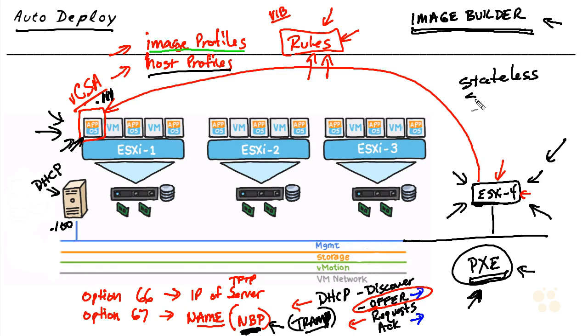There's also an option for stateful. And with the stateful option, the ESXi host is actually storing the files on a local disk. And so for subsequent reboots, it wouldn't have to go back to the auto deploy feature. It would have the files locally on a local hard drive. And there's also an option for stateless caching. And with stateless caching, it's very similar to stateless except for the fact that if in a subsequent reboot, the auto deploy server is not reachable for some reason, it keeps a cached image locally that it can refer to in the event the auto deploy server is not reachable.